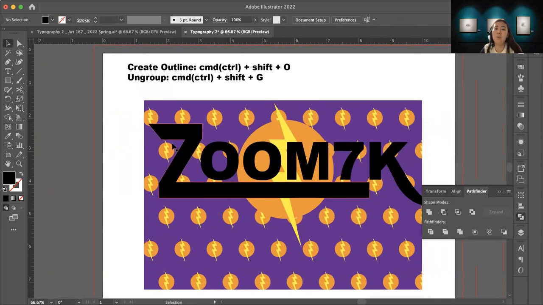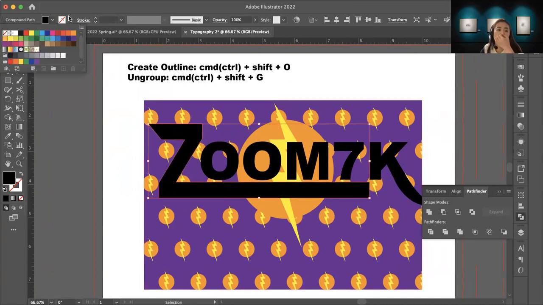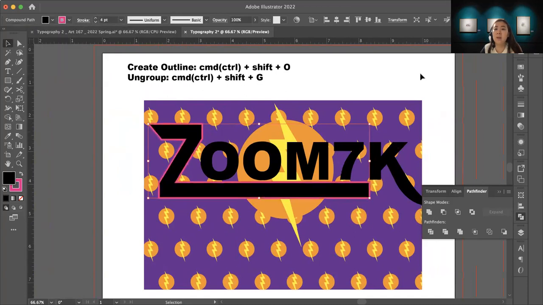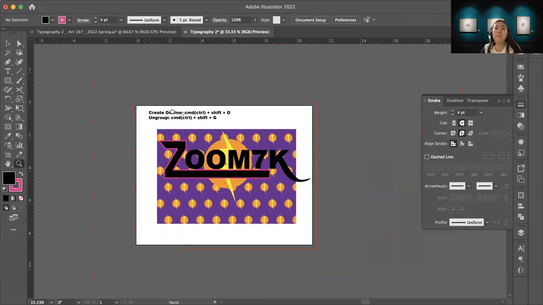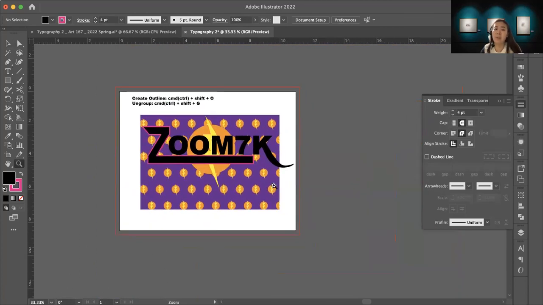And also, if you want to make an outline of the letter, just click any single letter and click the stroke color swatch, choose the color and make it thicker. And if you want to make a round, soft stroke, then you can just open the stroke panel and choose the round cap like this. And you can just change the color like that.